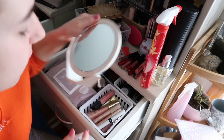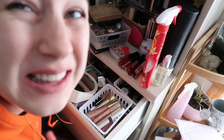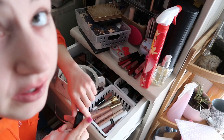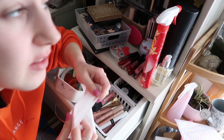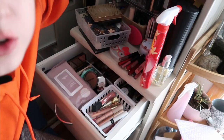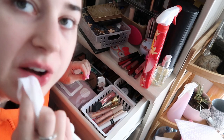Oh blimey. What I might do, I'll apply a gloss and hopefully that gets it off. It is the stickiest thing. Definitely a sign to throw that out. Sucks because it's such a beautiful color. Okay, that kind of worked. It reminds me of like when you use permanent marker on a whiteboard and you use a whiteboard marker to rub it off. Yeah. I look a bit like a mess.